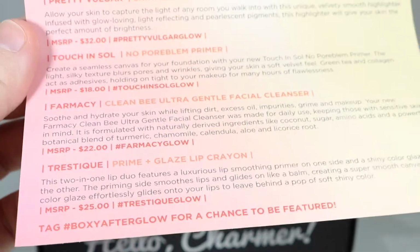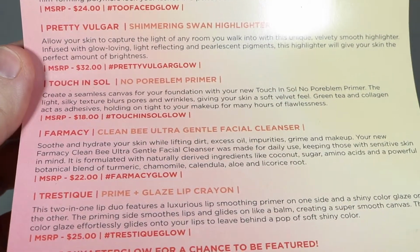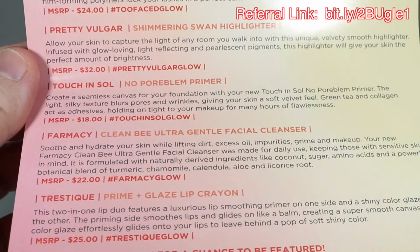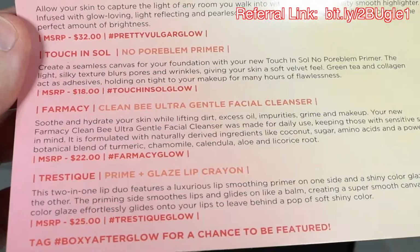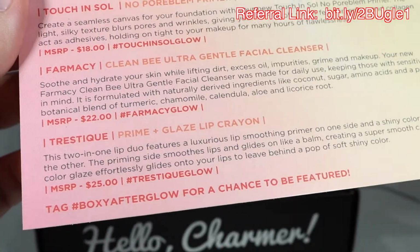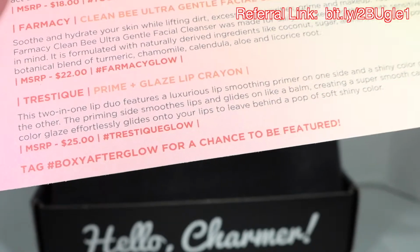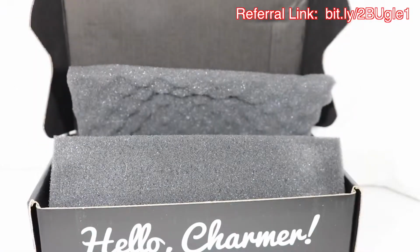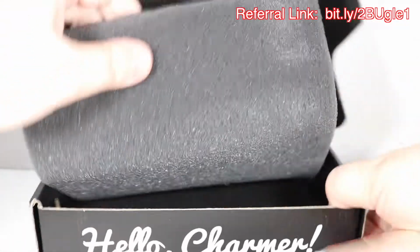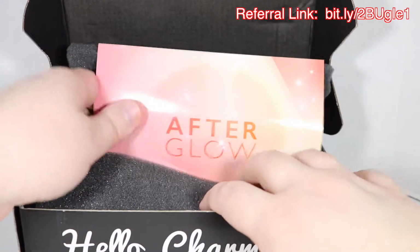that's a lot of money in this box. So let's see, I paid like, what was it, like $22 for the box, and here we're at $24, $32, that's $56, plus $18, $74, plus $22, $96, and then $25, $121, I think? My gosh, that's a lot. Just to make sure, yep, nothing else inside the box, no other little cards or bits to look for.